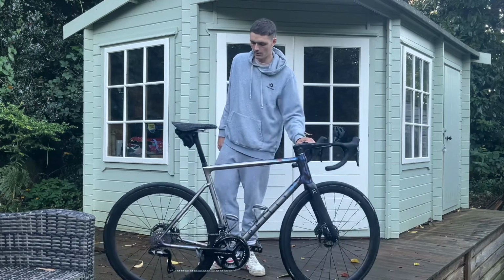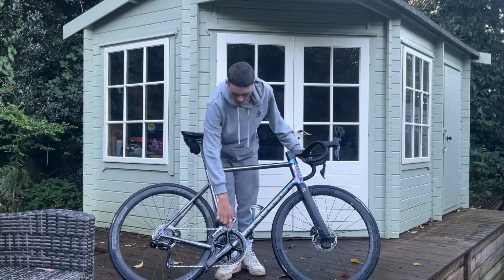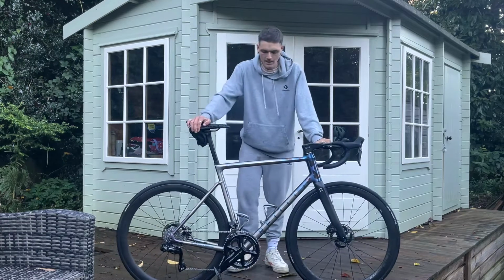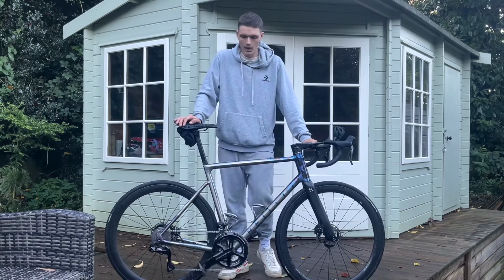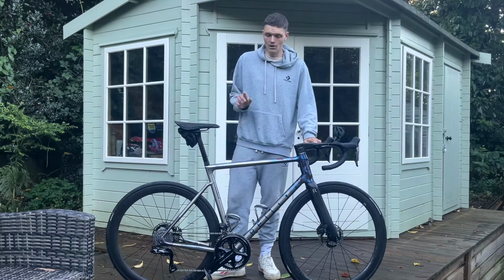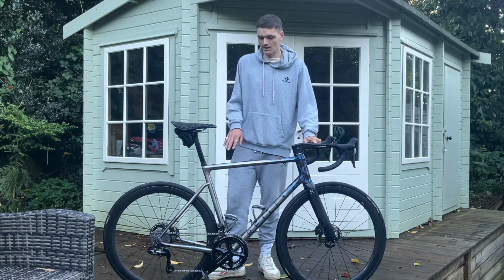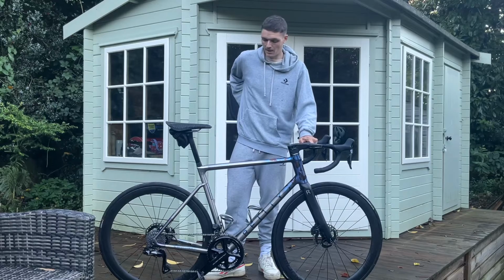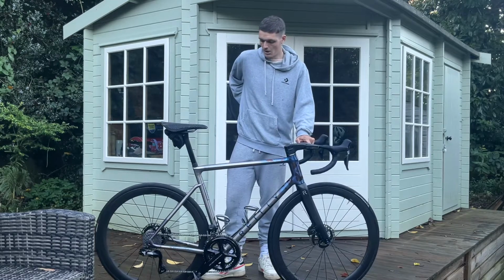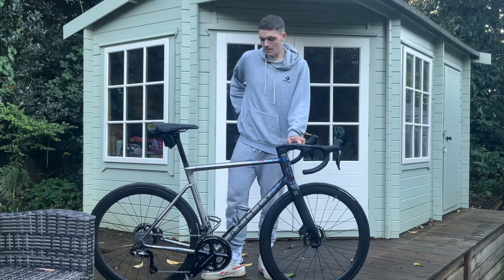So yeah, got a few other bits on there. I've got SM Vitae anodized into the frame, which is my bottom bracket. So I've got an SM Vitae bottom bracket, super smooth. Not actually put a new one in since having this built about 6 months ago. So still running super smooth. Probably by the start of next year I'll put a new one in. But yeah, I have put a lot of kilometers through the bottom bracket, and it's not creaked, it's not missed a beat yet.